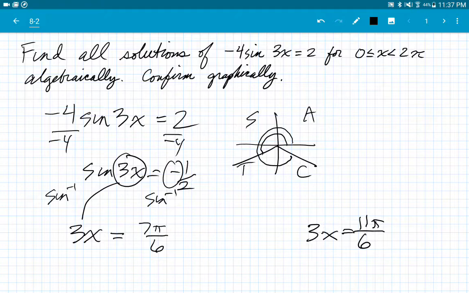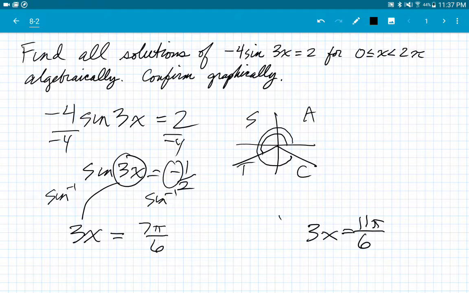Now, normally we would say, okay, well, that's it. But the problem is now we have this 3 here, and we need to get rid of that 3 so that x is actually by itself. By the way, make sure that you are copying all the notes so that I see that you've watched the video, and that way you can actually claim your extra credit points. Watch the video in its entirety, make sure you copy everything that I write down, so I know when I look at your notes that you have indeed watched the video.